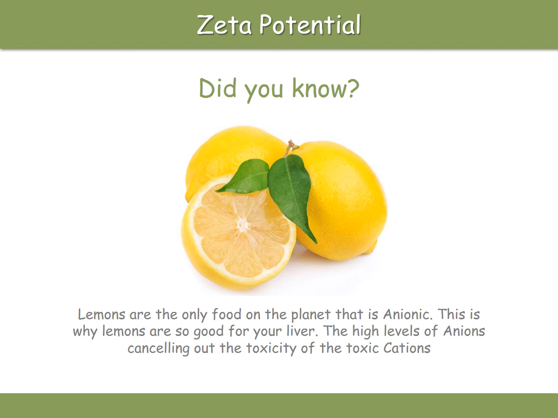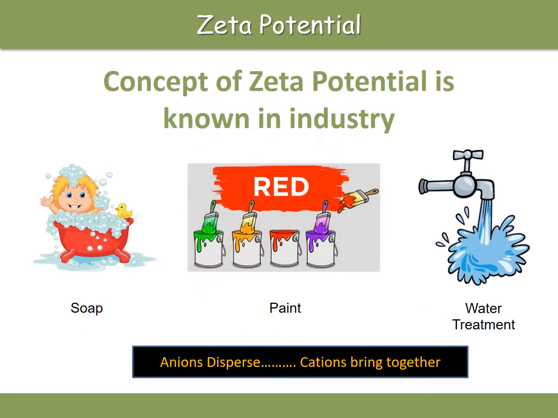This is why lemons are so good for the liver. It's the anions in the liver. Very few people talk about this or understand this, but it's so important. This is why lemons are so good at neutralizing and clearing out toxins. It's just a chemical reaction. And there is no other food. You can get the minerals, of course. But potassium citrate is an ionic surfactant, but it doesn't come directly from eating a food.